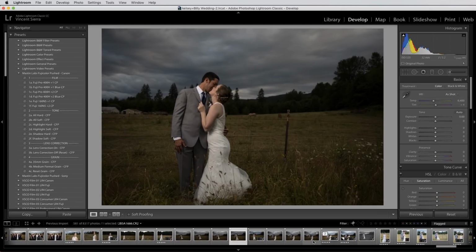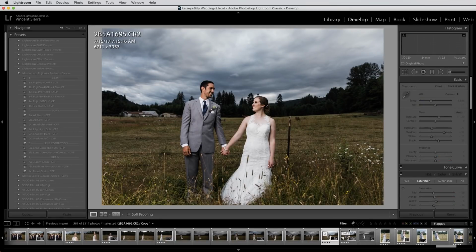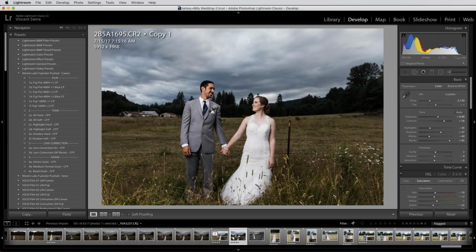Just let me pull the info up so you know that I'm not blowing smoke into your face. I don't know if that's what you say. Is it blowing smoke into your face? But here you go. So you can see that these are CR2 files. So again, it's not super slow, and Lightroom is importing all the metadata when I'm working in the develop module. So this is a really fast way again to work.